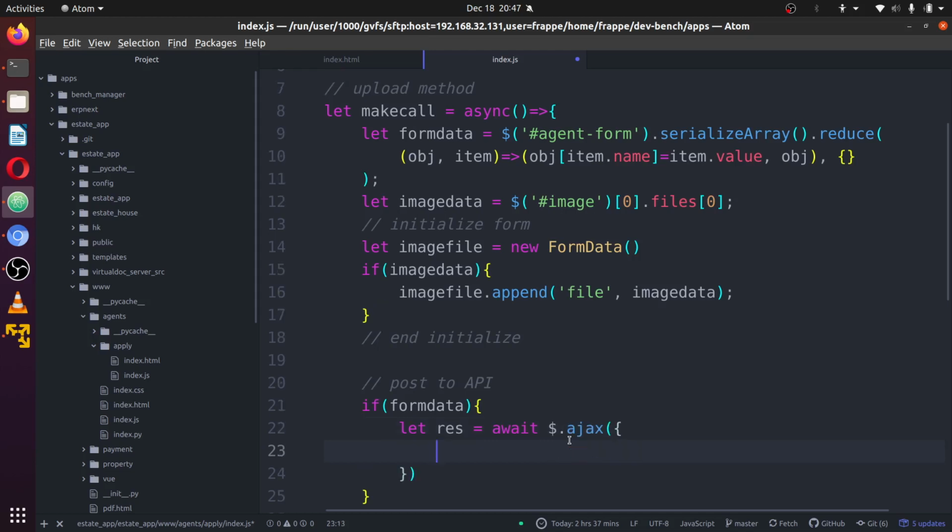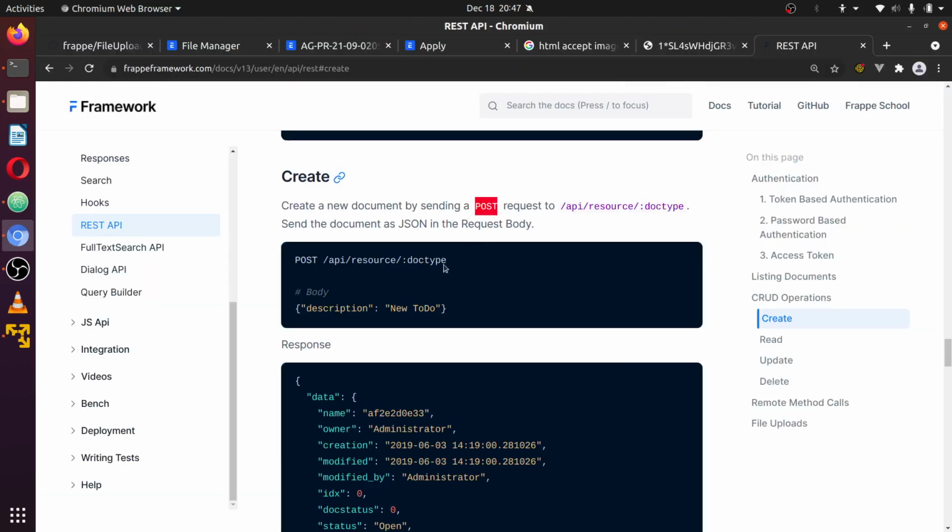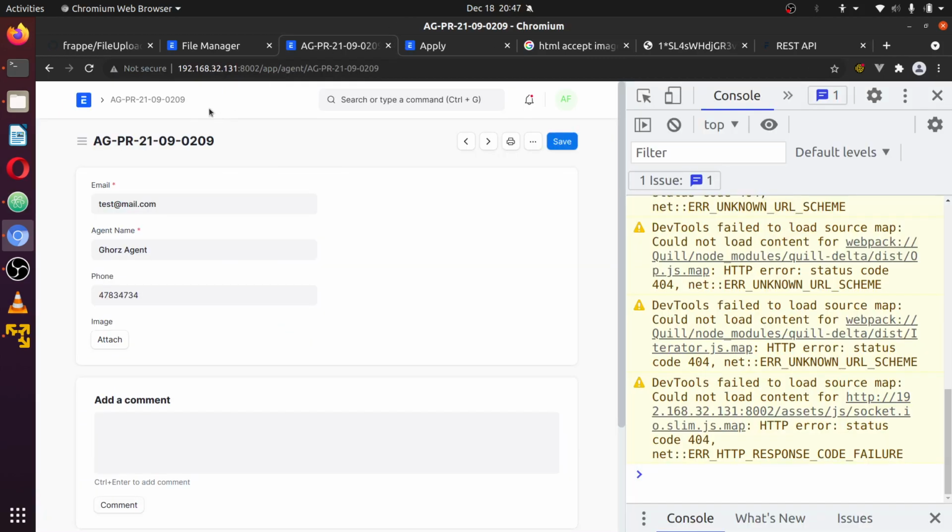Okay, first I can pass the URL, and the URL here should be slash API slash resource slash agents. And check that, API slash resource slash doc type name.